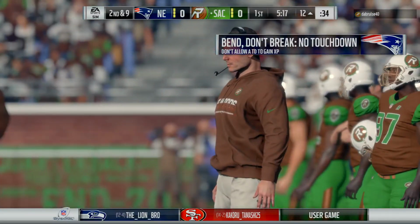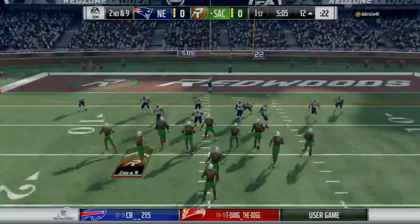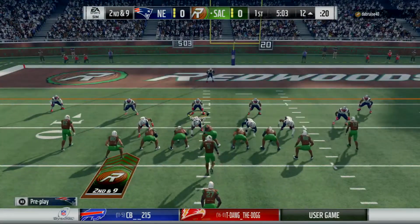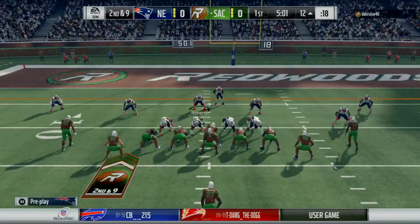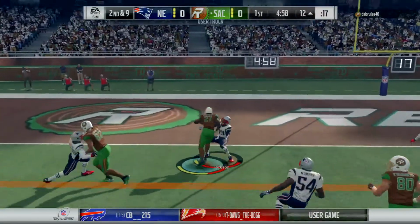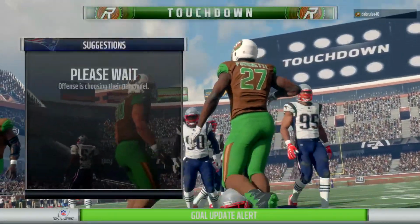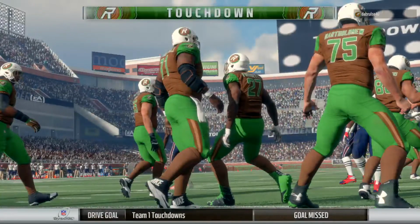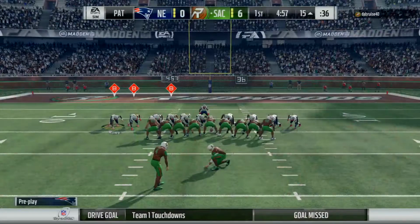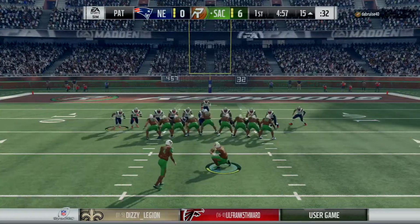Well, they held him to a short gain on that one, and it almost felt like on that first run, they were trying to just throw the jab at him. So how do you stop a jab? Get closer and smother it, just as they did on that last play. They'll run it again with Fournette. And he will take this one in for a touchdown. A great play there. A 12-yard touchdown run. And his guys have taken a first-quarter lead.